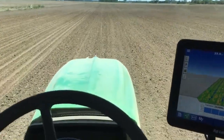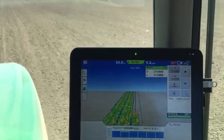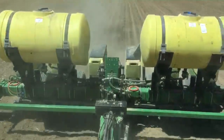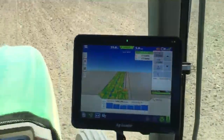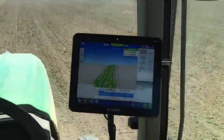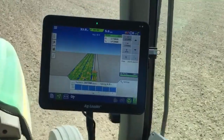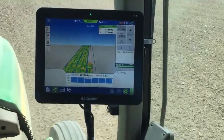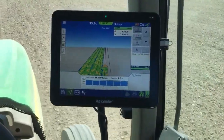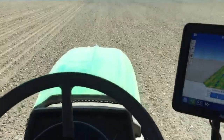We have the 7130 hooked up to the John Deere MaxEmerge planter, 6-row. We're planting organic soybeans again. The population we got, the alarm set at 171,000. So I know we'll get questions on why such a high number.